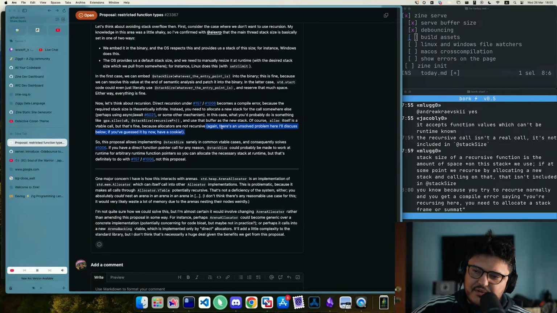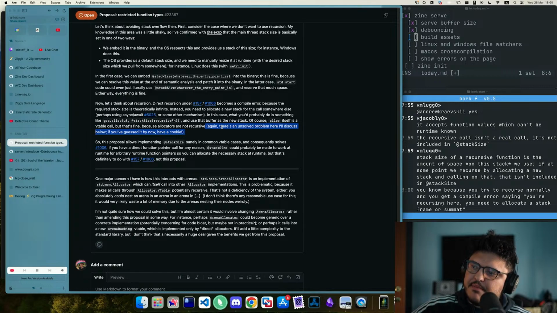I don't know. Is there recursiveness of some kind in the allocator somewhere? So this proposal allows implementing stack size sanely in common with table cases and consequently solves 1006 if you have a direct function pointer call for any reason.